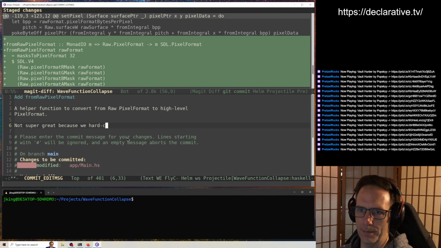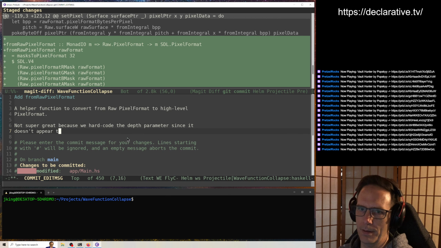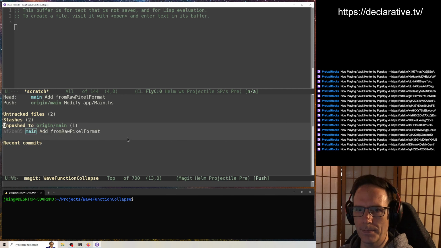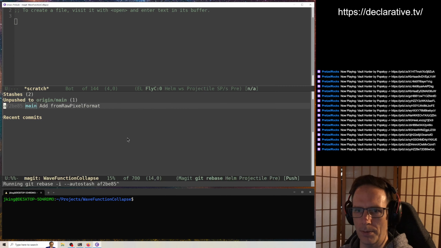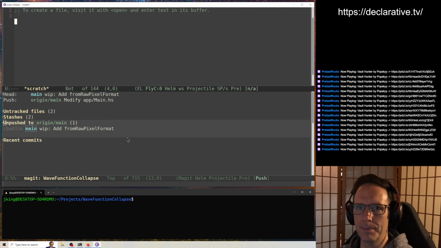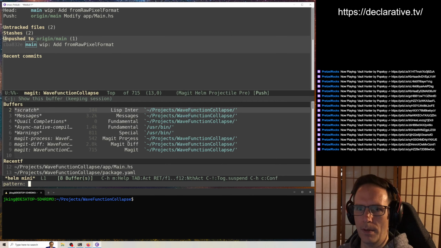We hardcode the depth parameter, because it doesn't appear to be exposed on the raw pixel format record. Okay. Well, I should probably revert that just to put a little work in progress. Okay. Next part.